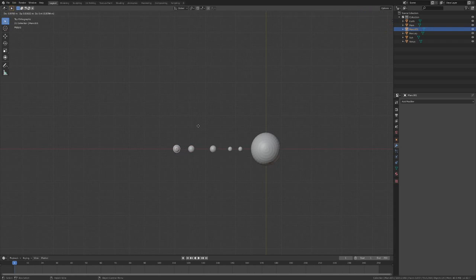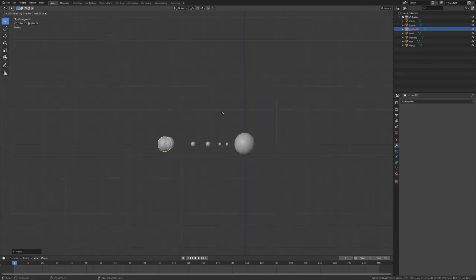and then we create another one which is gonna be Jupiter, which is much bigger than Mars, probably much more than this, but it's not a problem for now. And then we're gonna create something slightly smaller.